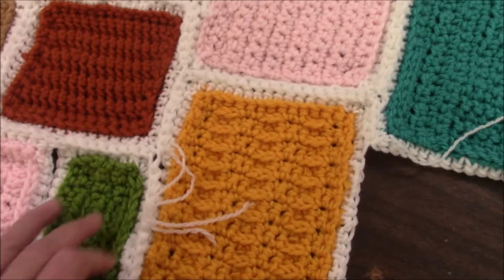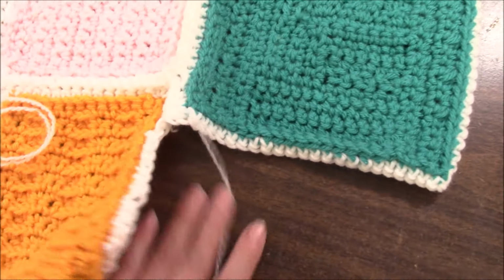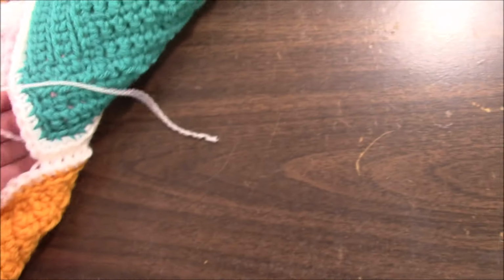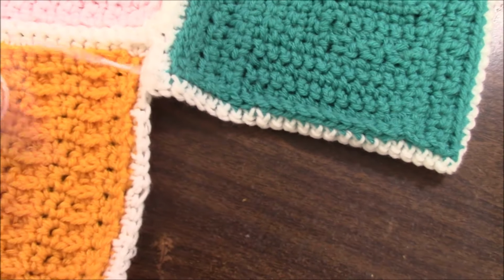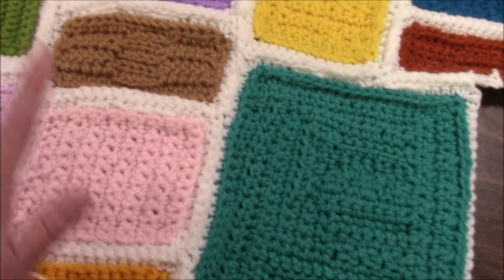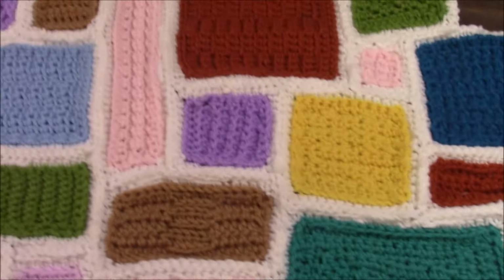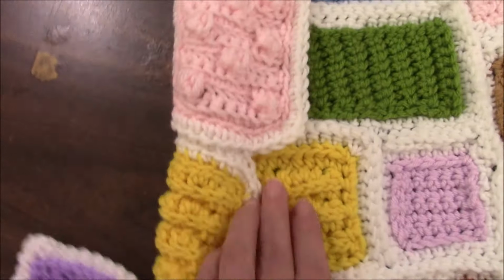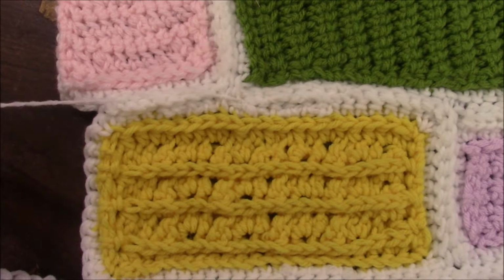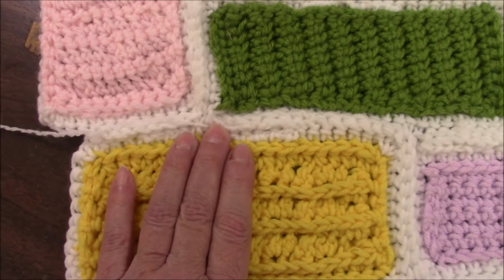But one thing I'm doing differently now is when I am at an intersection and I have some left over, why is there not another 2 strands here? I guess that part just didn't get tucked in. Only one did. Anyway, I don't tuck them in until they are in the center. So you can see nothing in the center has loose ends. But things on the edges like this, I don't understand why this is just 2 strands. Where's the other 2 strands? Oh, because I must have tucked them in.